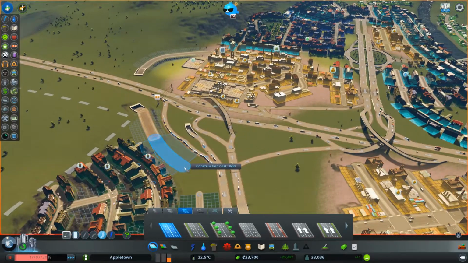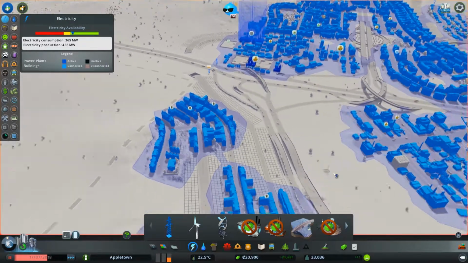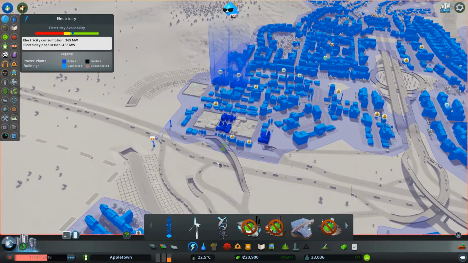Not worried about that power. We'll fix that power problem. Alright, let's have this guy connect. It's not pretty. I know it's not pretty. Let's look at the power. We're not after pretty right now. We don't want no pretty. We want functional. Functional.